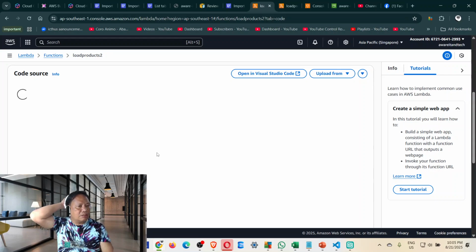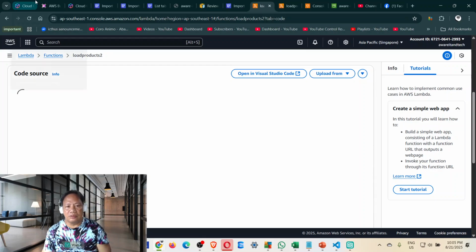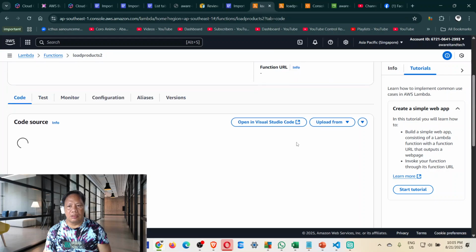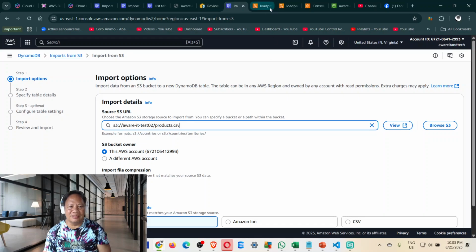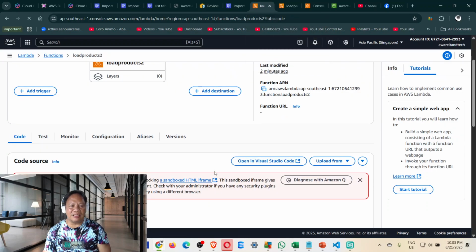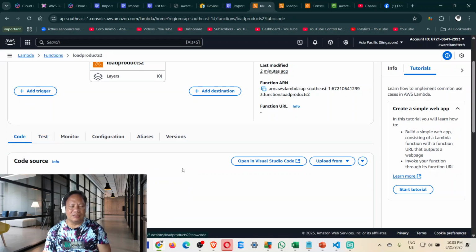We cannot run that yet because we have to grant permission to the account that's running it. Okay, so the internet is broken. Okay, test code.